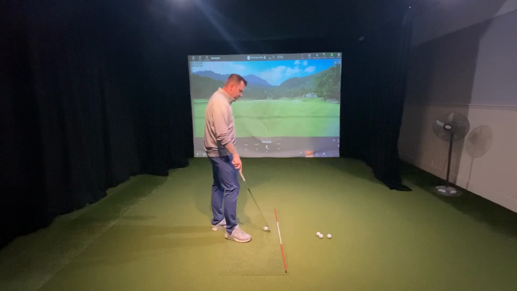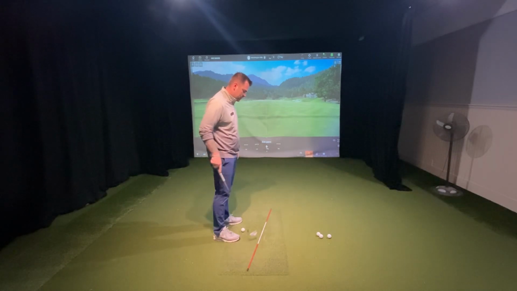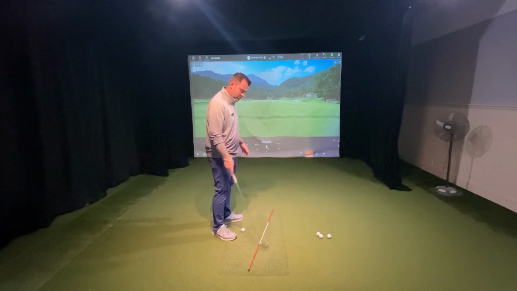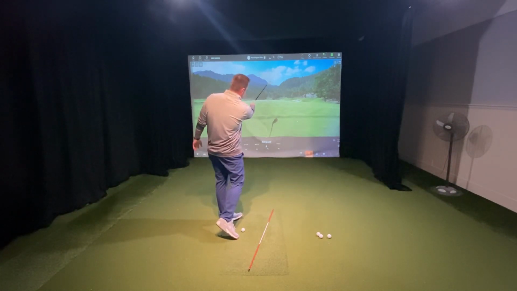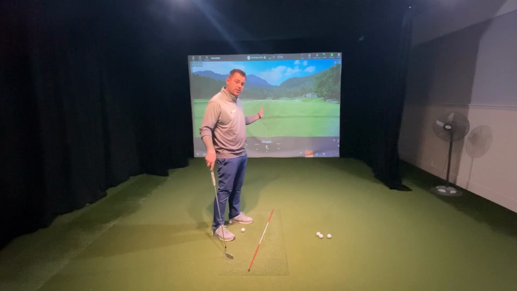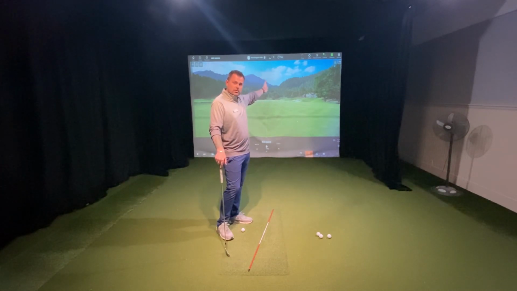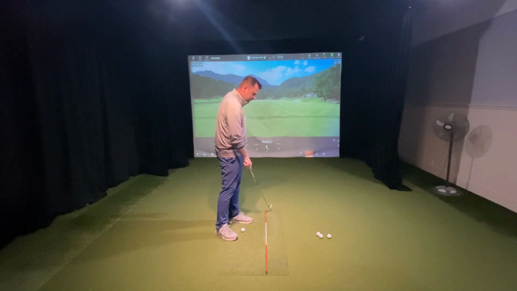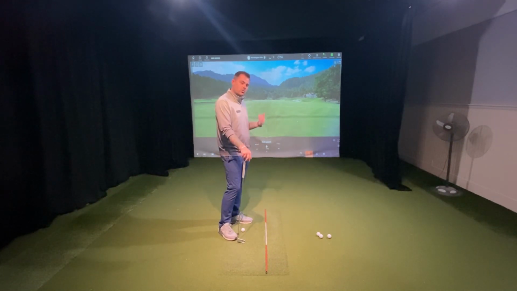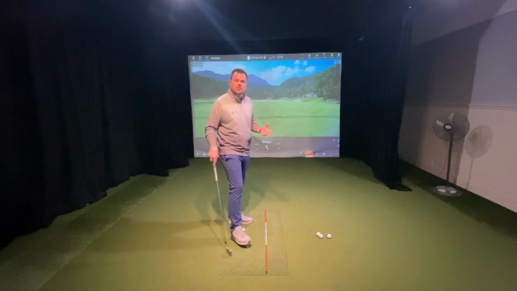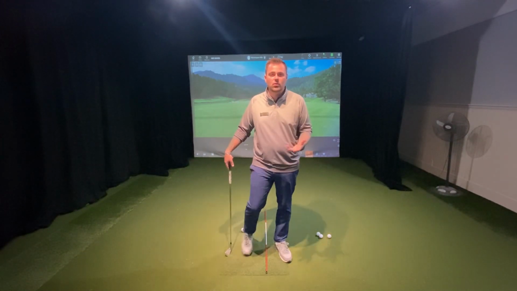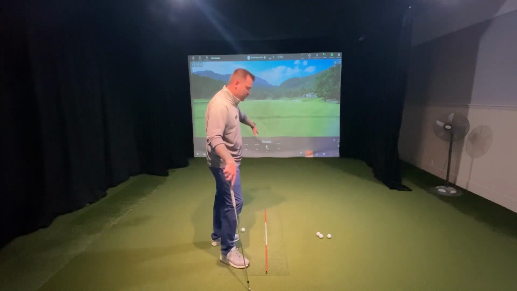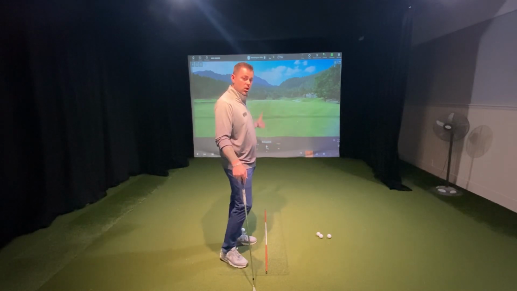And then the other thing is when we're coming in from the inside. This is coming in from the inside, which means that my club path is going in this direction. So that means that my ball is actually going to start right of the target. Now, obviously, we would like the club path to be on a perfect line like this, where it's going straight towards the target. But sometimes that doesn't happen. Sometimes our hips are not able to do what they used to do. So we want to make sure that we're making all of the correct motions so that we can get that ball to go onto the target.